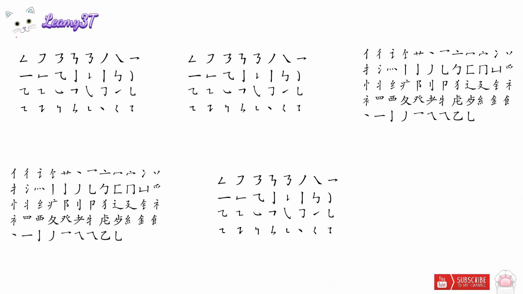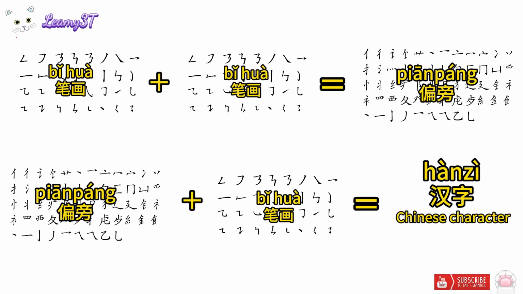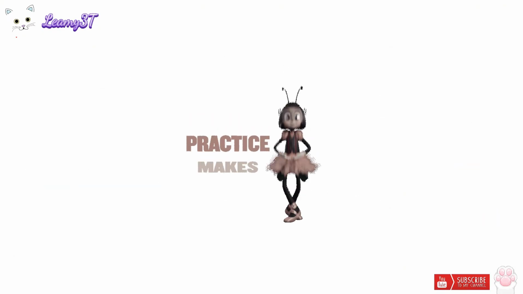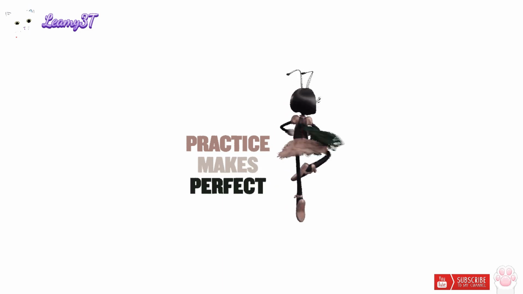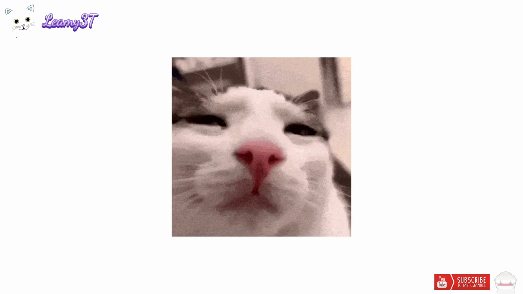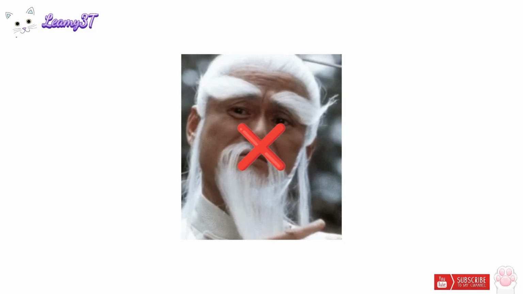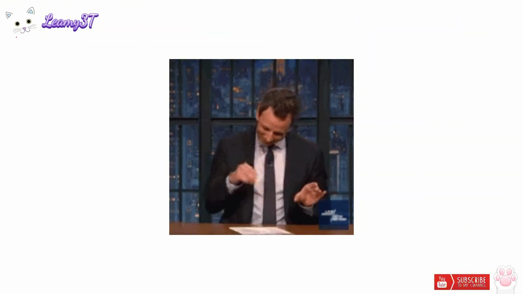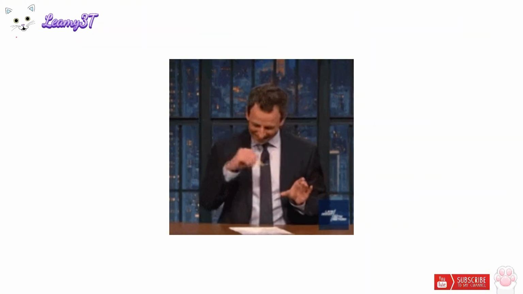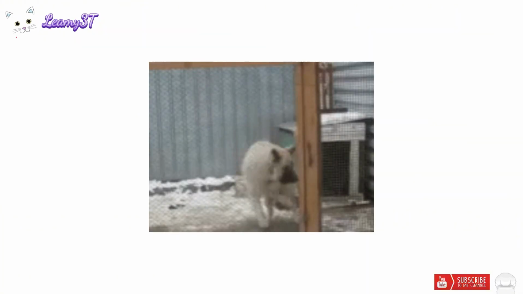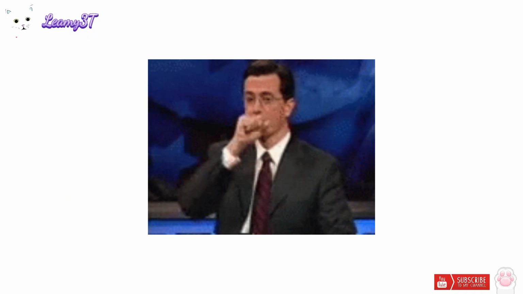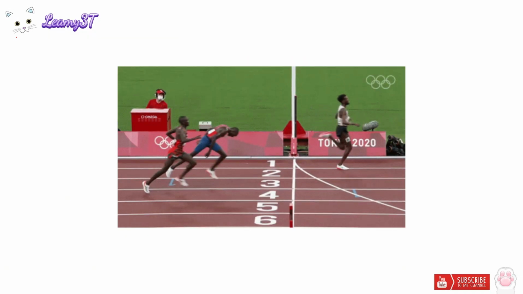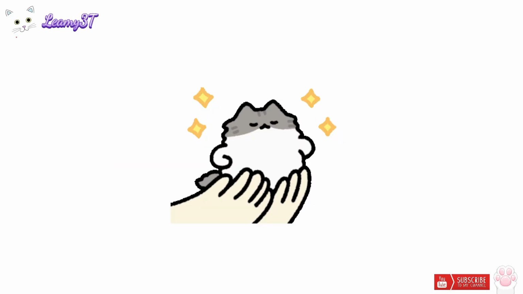In this course, we're going to start from the basics. By the end, you will be able to write Chinese characters confidently and neatly. And just to clarify, this course isn't about becoming a calligrapher, it's about learning how to write Chinese characters correctly and effectively. This will be a fun and practical process, and I believe that by the end of this course, you'll feel much more confident with Chinese writing.